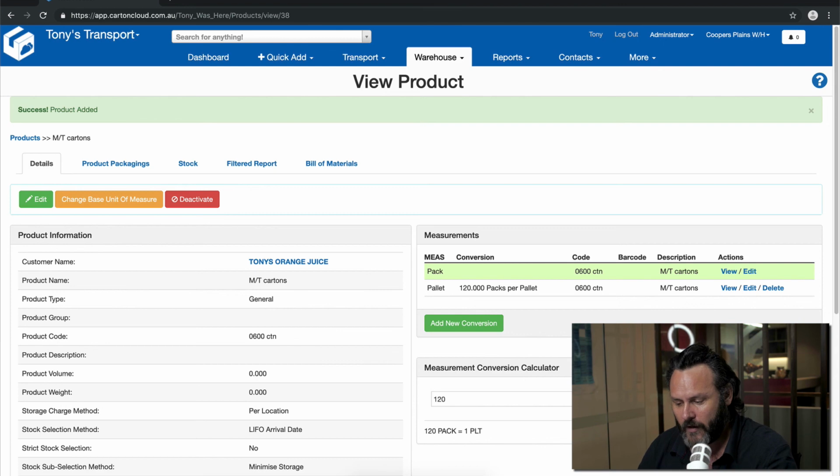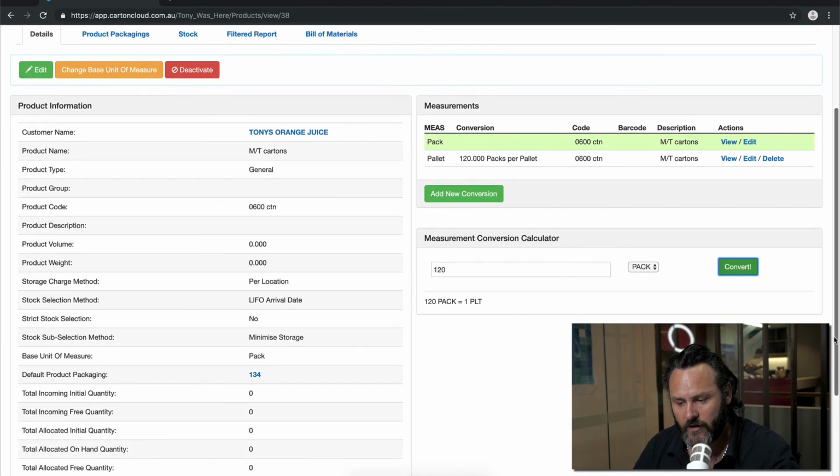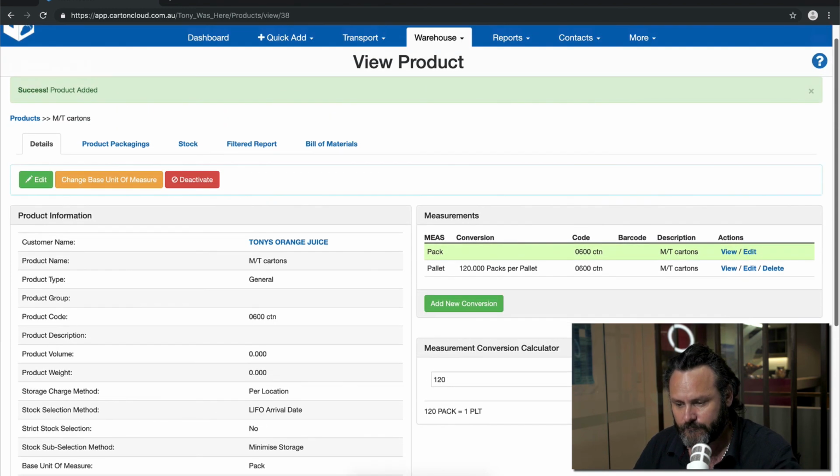Now it may be that I have a unit and then a carton, and then a tier, and then a pallet. So I might want to make sure that I've got these. It's pretty simple when we've just got 2 conversions, but when you have many conversions, people just want to make sure that they've got it right. And then what you can do is you can just have a look over and make sure that you've got everything right. And that looks good.